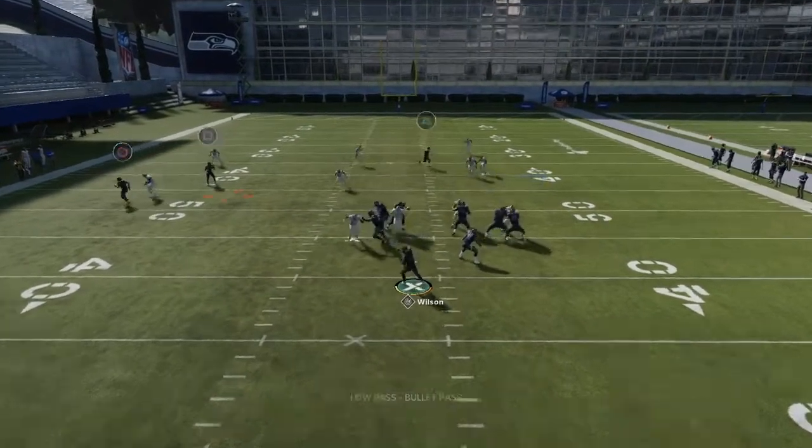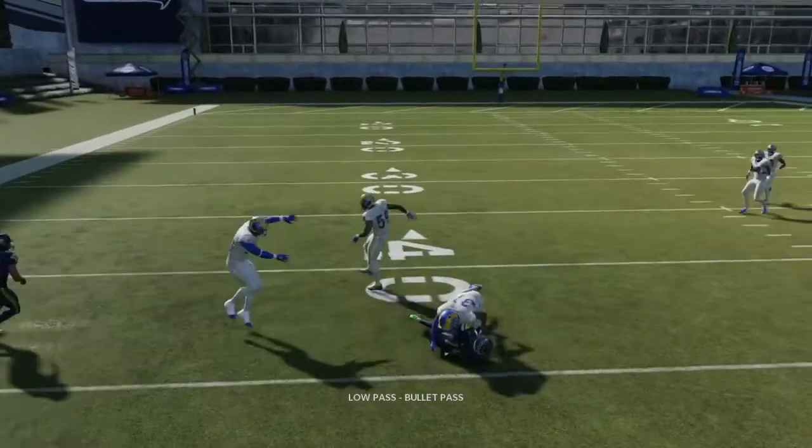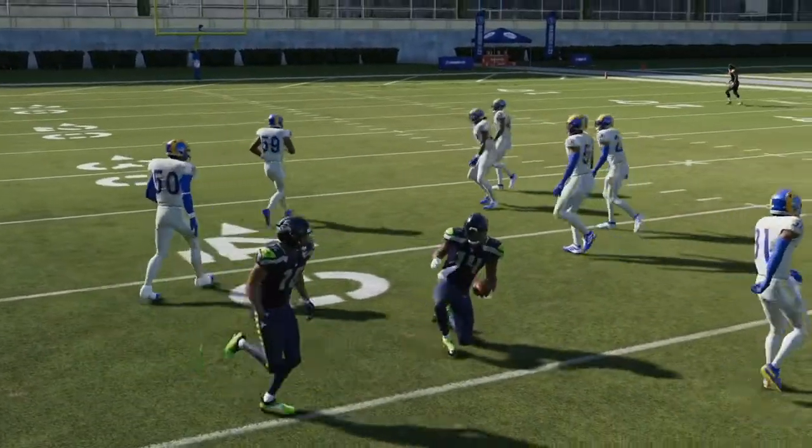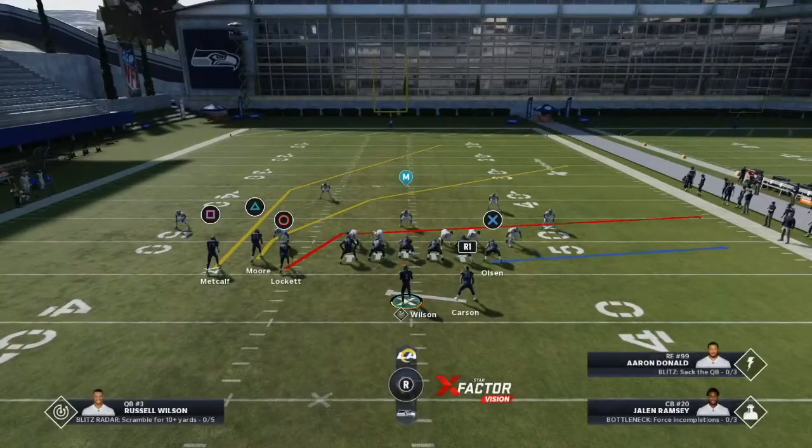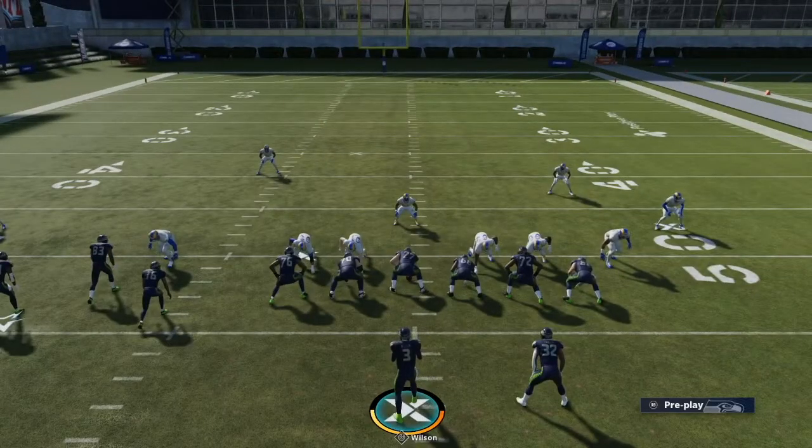And we should have it here with the low pass. You always want to low pass those curls. I did another video on my channel breaking down how to low pass these curl routes. One of the best routes in the game. So that's it for the bunch tight end, guys. PA boot over, one of the best plays in the game. Let's jump to the next one.